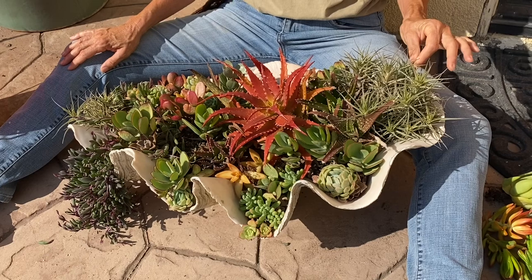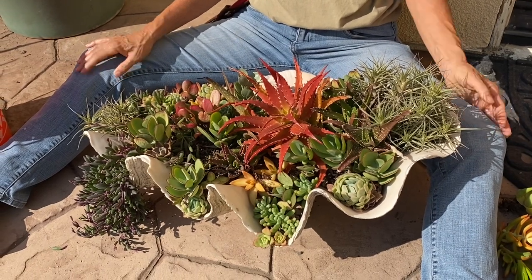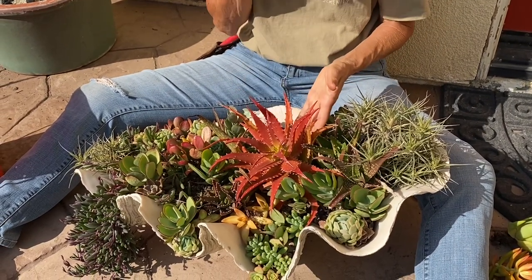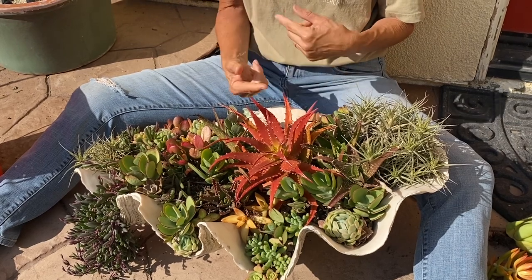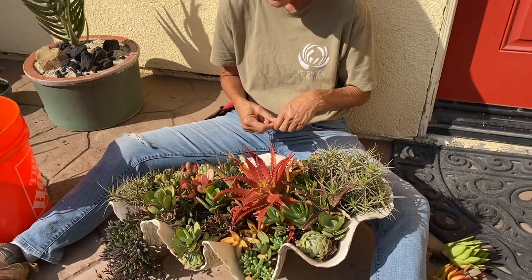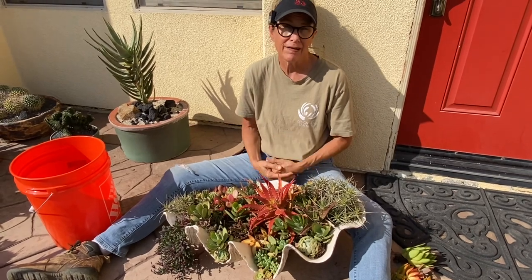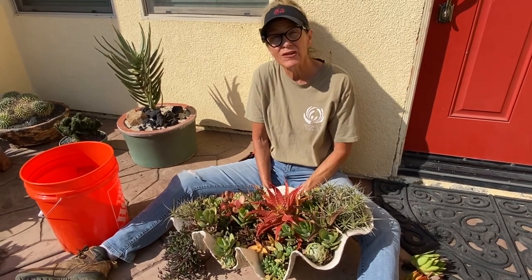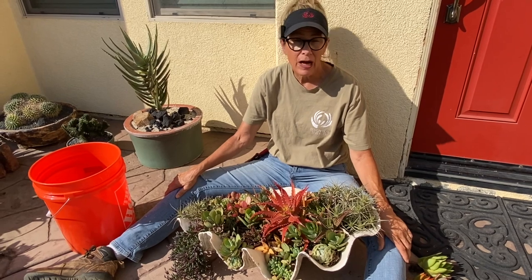The elephant in the room, in my opinion, is this little Aloe dorothea. It was popped in here as a cutting and has rooted. As it establishes more of a root system — I'm really good about watering when needed — it's going to green up a bit. Probably by the time we revisit this shell later in the year, if it turns green I will dig it up, cut off the roots, and reset it. Many of you have been asking how to keep your plants colorful — you go to the nursery, buy succulents that are beautiful colors, get them home, and they immediately turn green. It's not you.